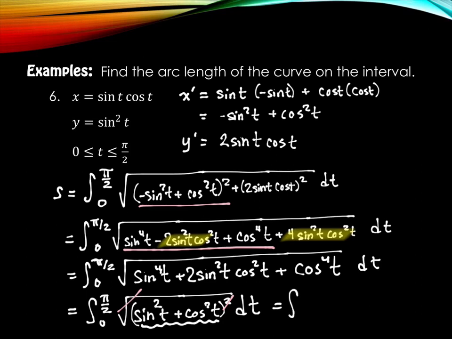That's great news. So you have an integral from 0 to pi halves of 1 dt, which of course is just t, and evaluated at pi halves down to 0, so we get pi halves. So the length of this arc from parametric form is pi over 2. So arc length is one application that we're looking at of antiderivatives for this.